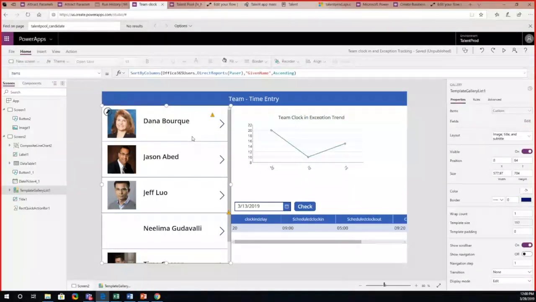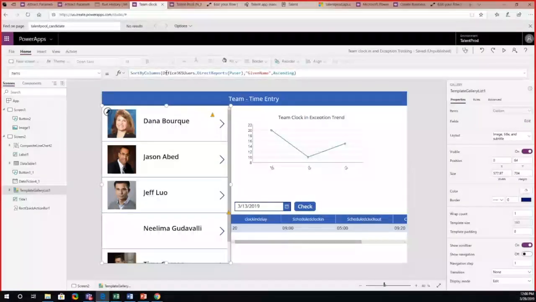So basically what I have done here is I have used a gallery component, and what I am displaying in this gallery is the team members list. How am I getting the team members? Because I've already tracked the manager username who logged into this app.